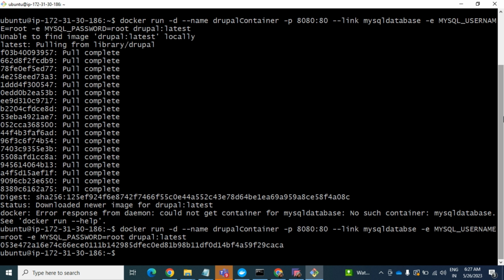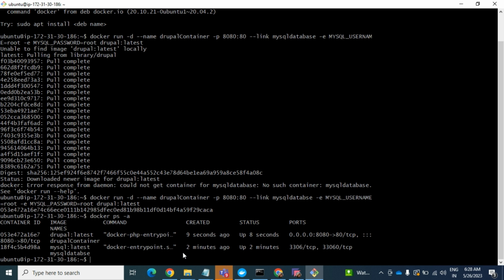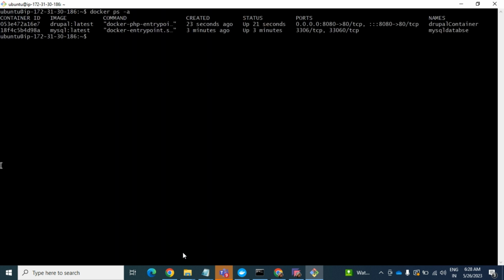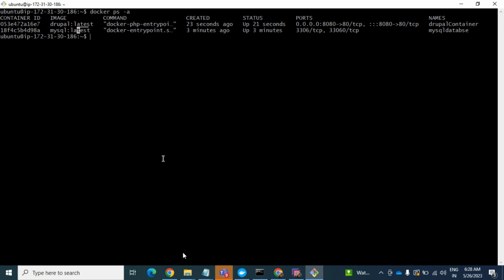Okay, so the container is created. Let's check. As you can see, there are two containers running. One is for Drupal and the second one is for the MySQL database.